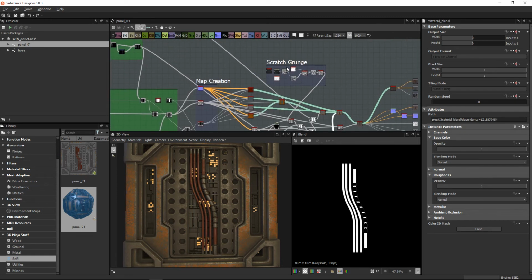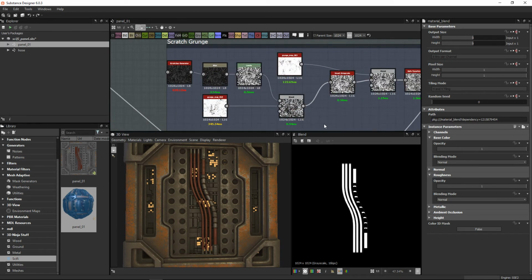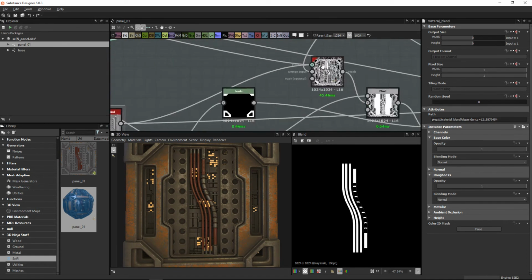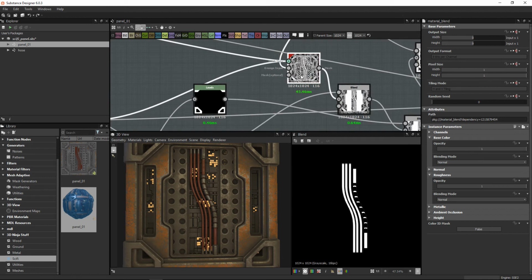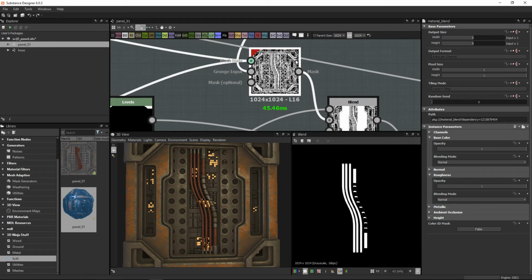Another thing I wanted to talk about, okay, here's something I think is pretty important. When you use this mask generator, I noticed when I published this substance the first time, and I wasn't even thinking about this, I published the substance, and I'm using the mask edgewear generator. And I noticed my substance was like 13 megs. I was like, what? This thing is fully procedural. Why is it 13 megs?